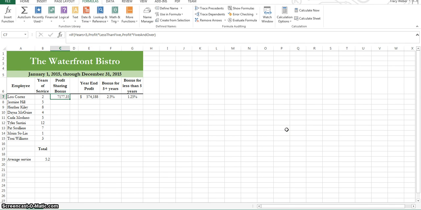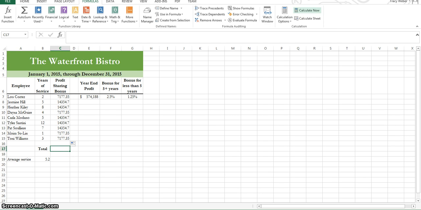Drag the fill handle in cell C7 down to row 15, and then click any cell to deselect. Make C17 your active cell.